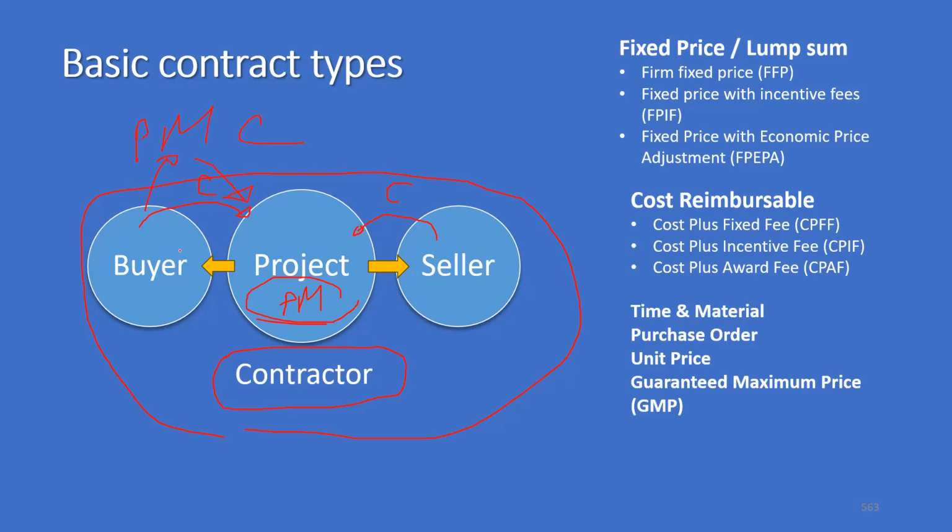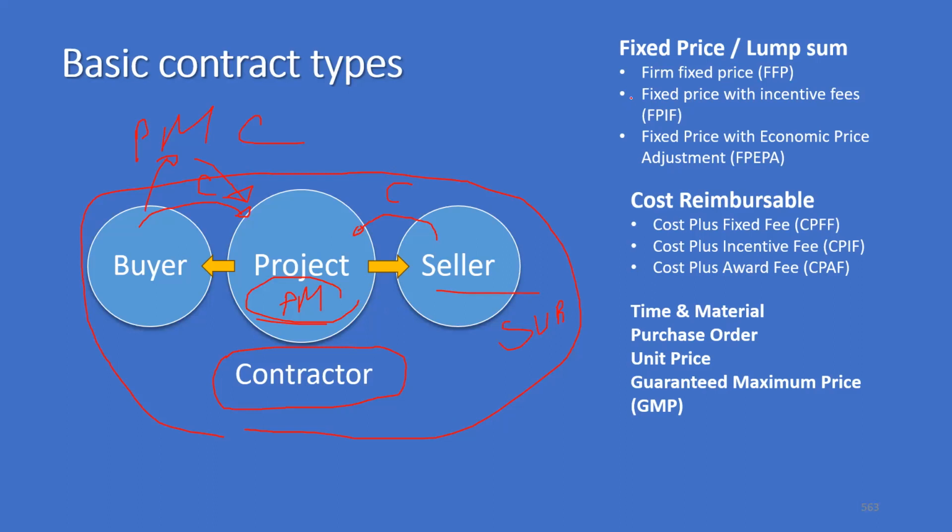So we have a contract signed between the buyer and the contractor. And on the other side, there are contracts signed between the contractor and other sellers like the subcontractors, suppliers, etc. So these two must be managed: efficiently planned and executed, monitored and controlled, and closed formally, so that the project can happen without much delay.